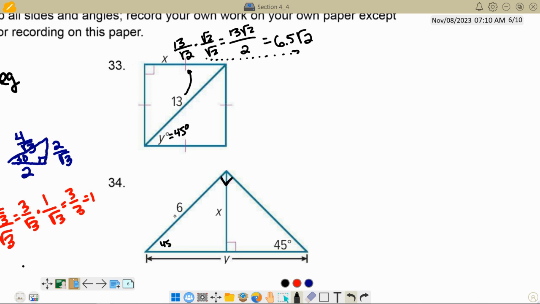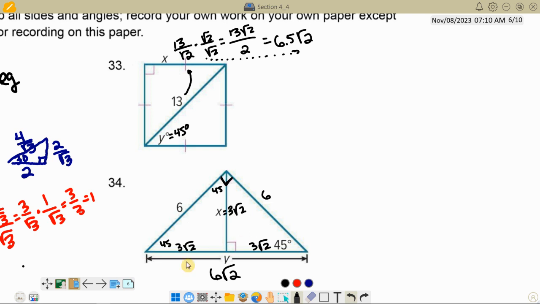So that means we've got a leg. This 6 is a leg, and then there would be a 6 over here for a leg, right? And then the hypotenuse would be 6 square root of 2 because you multiply by the square root of 2 to get to the hypotenuse. If you cut that in half, this would be 3 square root of 2 here and 3 square root of 2 here, and we would have another 45, 45, 90 triangle, right? So x has to be 3 square root of 2.